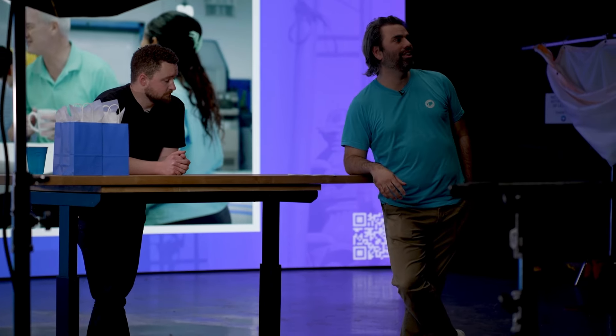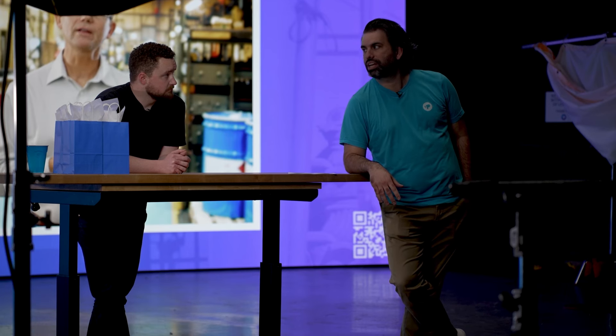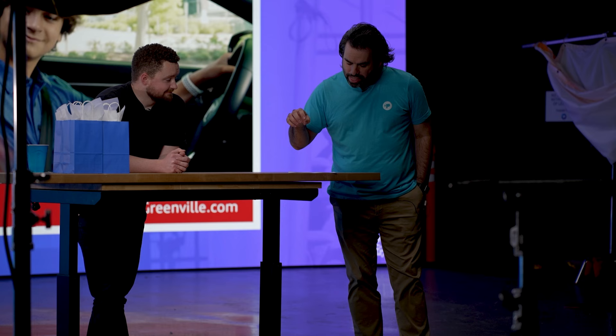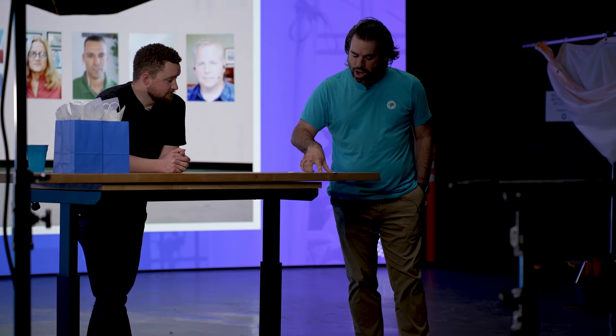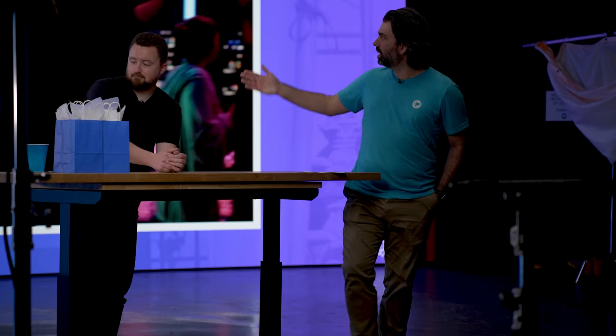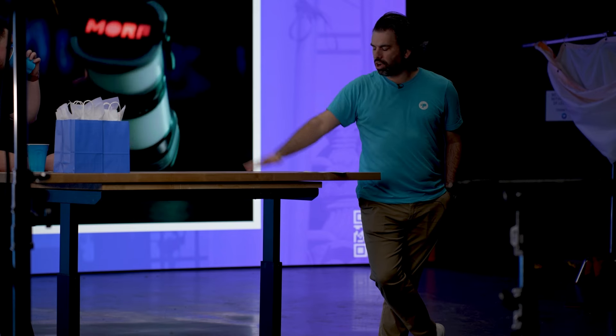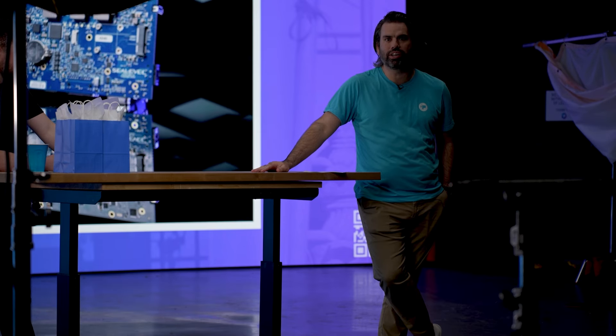We'd love to put up some environments and let you play with them — figure out how you'd light it. If you need a model, Zach's very good at that. A couple of safety things: don't pick up anything too heavy, please don't bring liquids within 10 feet of the wall, don't put stands close to the wall, and slow is fast — always move slowly on set.